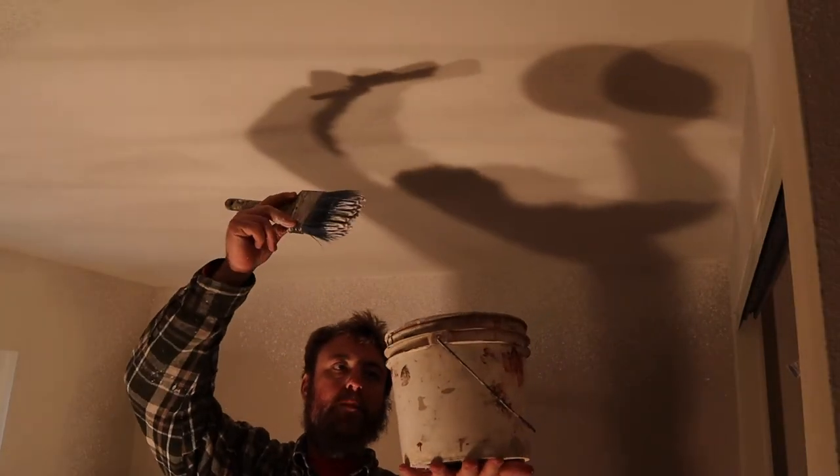Cutting bucket and a brush. Let's get in the corners.